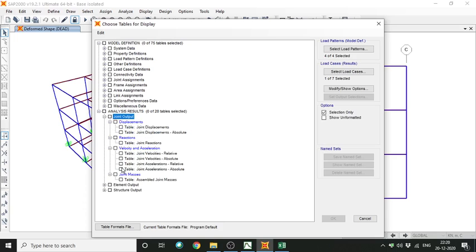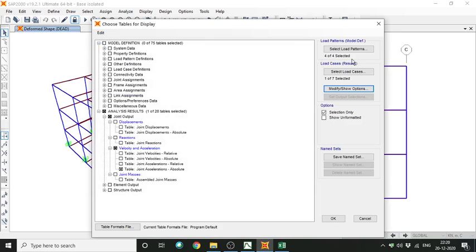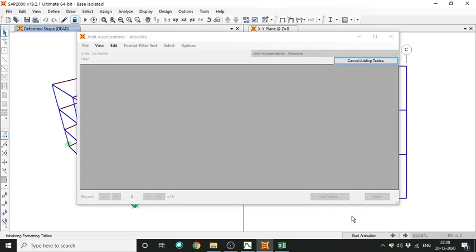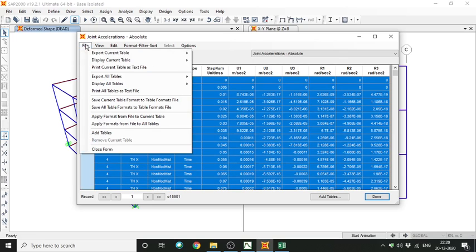We can mark the absolute acceleration, and if you want the acceleration at each step, we can use this. If you want the maximum and minimum, we can use the envelopes. Similarly, we can copy the result, or we can directly export using file, export current table.